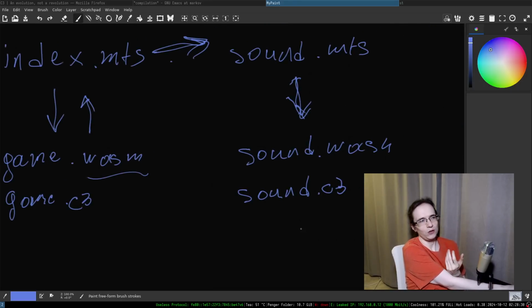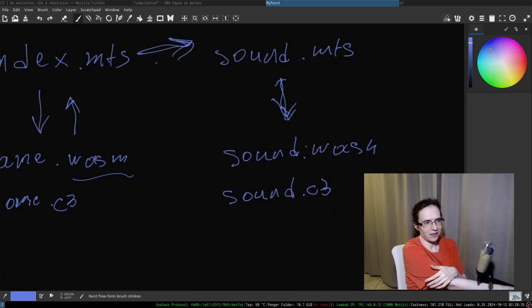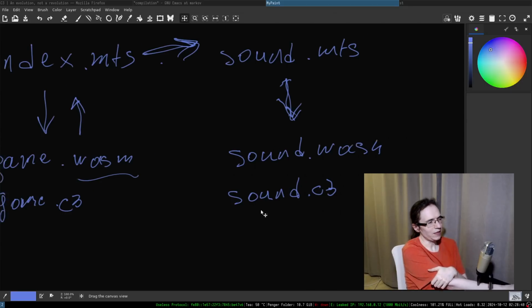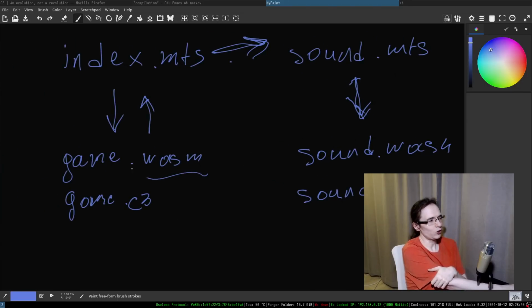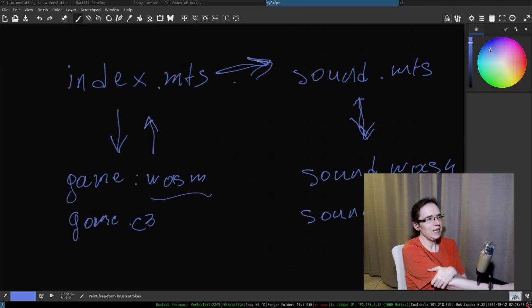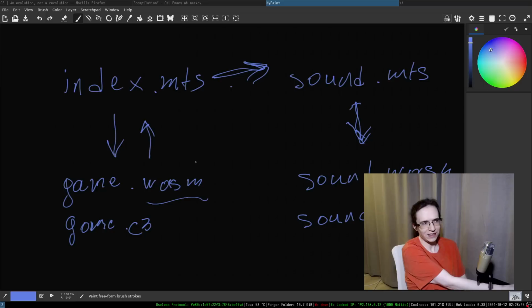Looking at the architecture, it would make sense that you bake all of the sound data, all of the sound assets, into the sound.wasm. But that means the game should actually only know the indices of these samples that are baked into sound.wasm, and only send the indices that it wants to schedule.